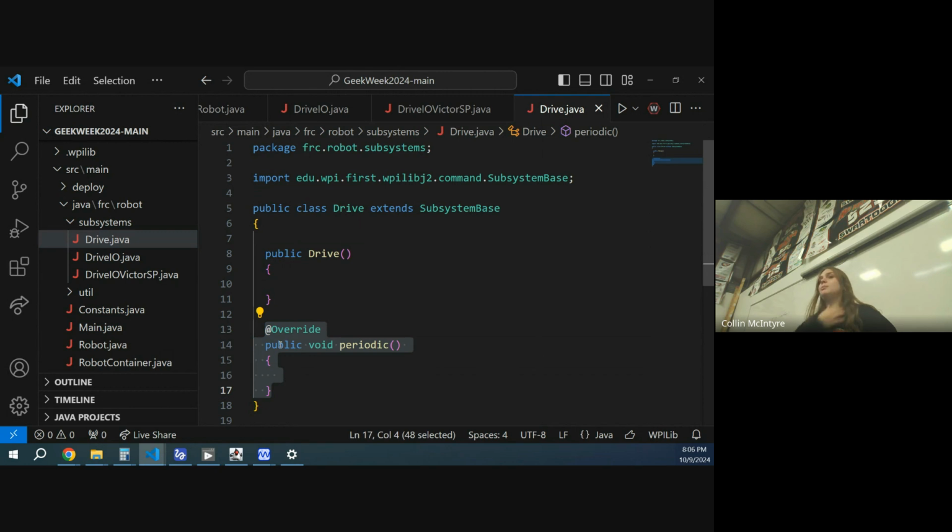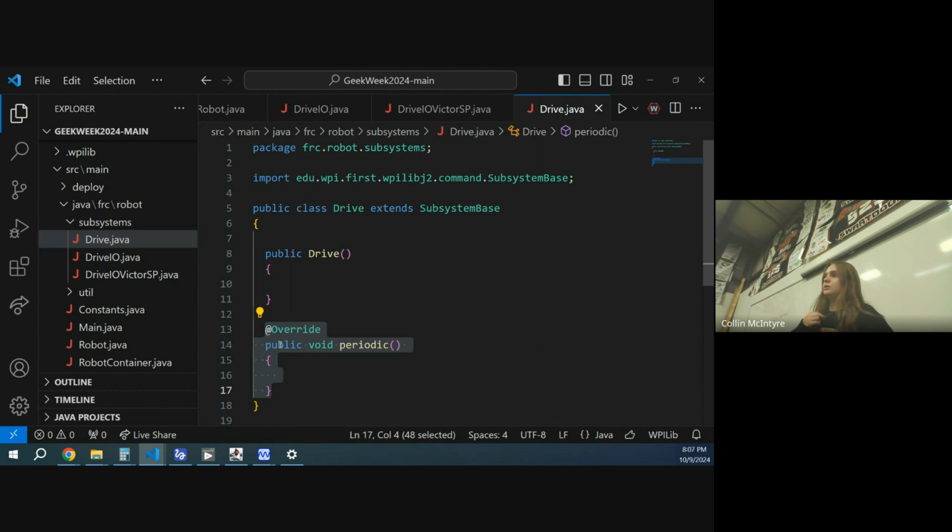Does anyone remember what a periodic method is or what it does? Keegan. I'm not sure. Is it the one that runs every time, like the robot's refresh? Every cycle. And how much time is within one cycle? 20 milliseconds? Yes, exactly. So this runs every 20 milliseconds. You guys got it.